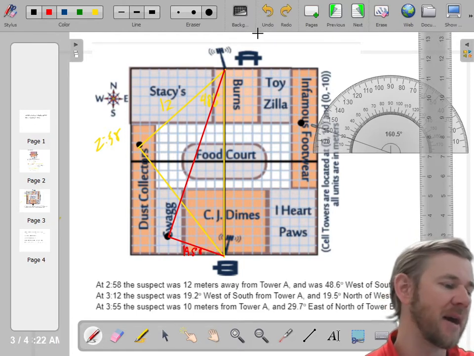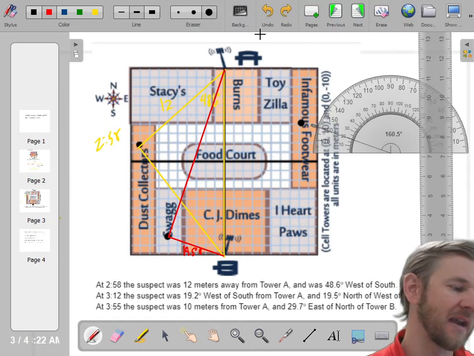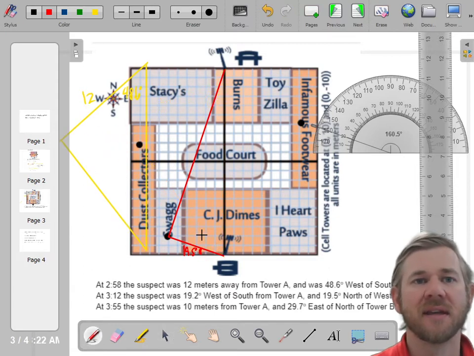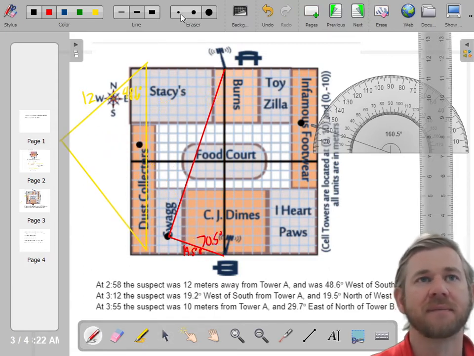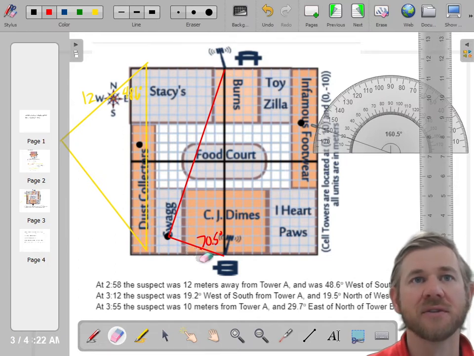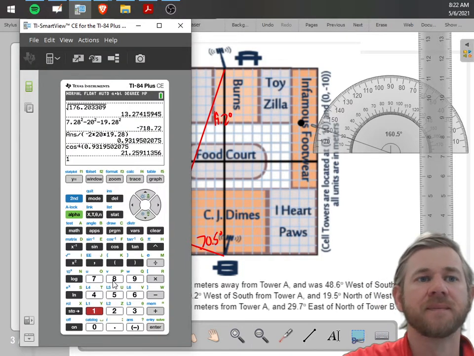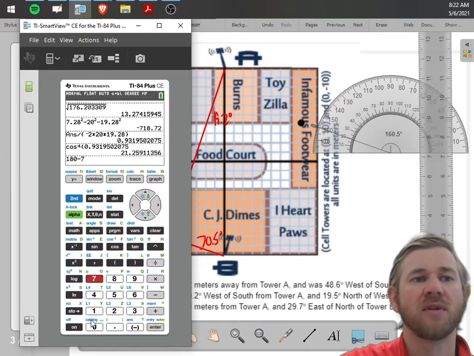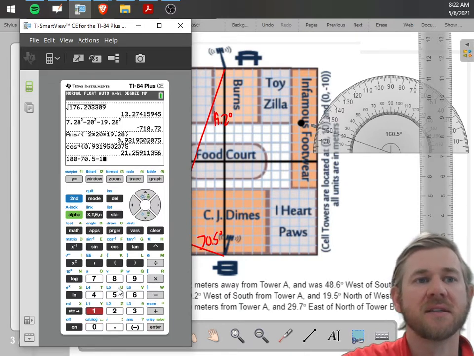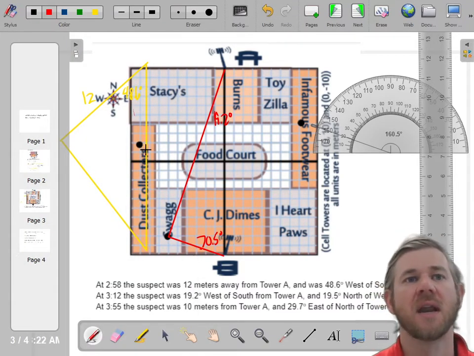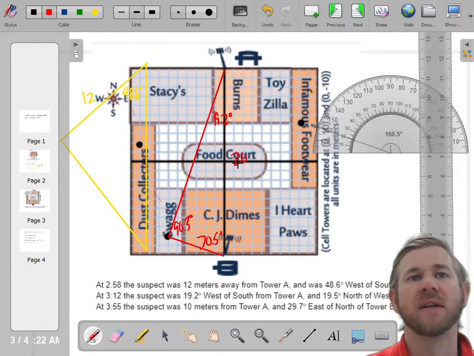So I'm going to just do 90 minus 19.5 and get that angle, which is 70.5, because that's actually what I'm going to need. So I'm going to label this as 70.5 degrees on the inside. And if I have two of the angles, remember this one we said was 19.2 degrees, then I can find the third by subtracting from 180. So I'll do 180 minus 70.5 minus 19.2 and get the missing angle here is 90.3. So this angle is 90.3, and I also know that this distance has got to be 20.